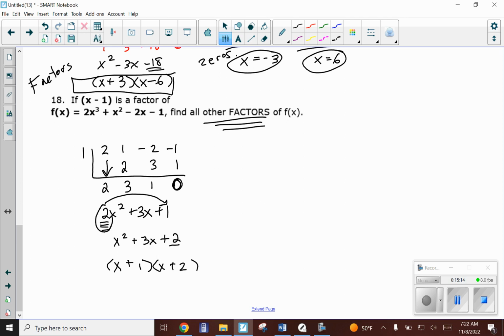The fact that this was not a simple ABC, though, we can't just ignore the fact that we took out this 2, so we're going to have to divide this by 2 and divide this by 2. If it divides, you divide it. So this is going to be x plus 1. And if it can't divide or simplify, then you take the bottom number and you move it up. So this is going to be 2x plus 1 in those parentheses, and these are the other 2 factors.